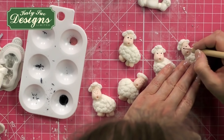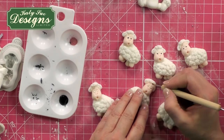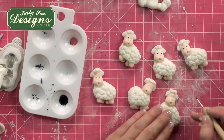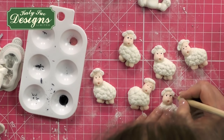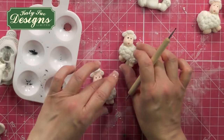This is the bit I should have put my glasses on for. They just totally come to life, little pupils. They do, it just makes such a difference. And like I say, it's so easy with the little tiny ball tools. I would be lost without these. Okay, so that's the sheep done, or the lambs. Let's move those out of the way.